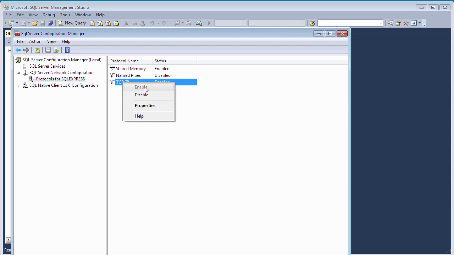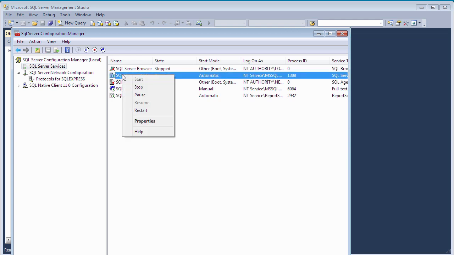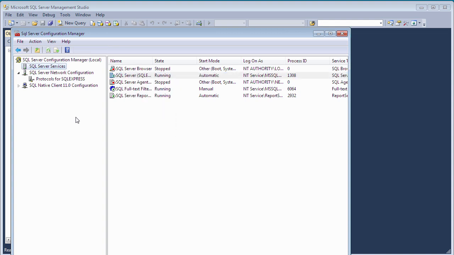Once you enable it, you will get a prompt to restart the services, so make sure you click OK to do that. And to restart the services, you come here, click on that, and look for your service, which is this one here. All you need to do is right click and restart, and that will restart the services so that the settings that you've changed are maintained. I've already done this, so I'm not going to do that again. Just wanted to show you how to do that.